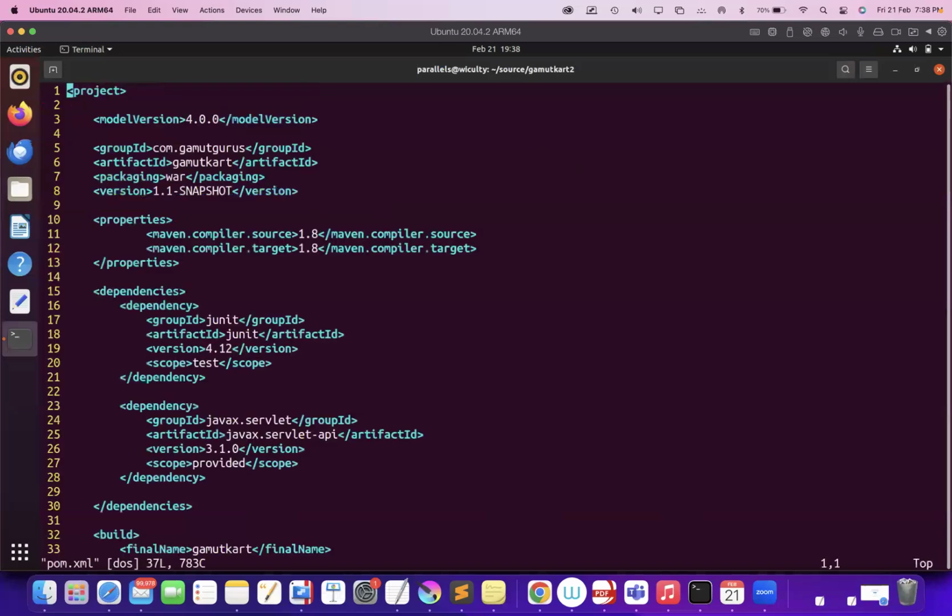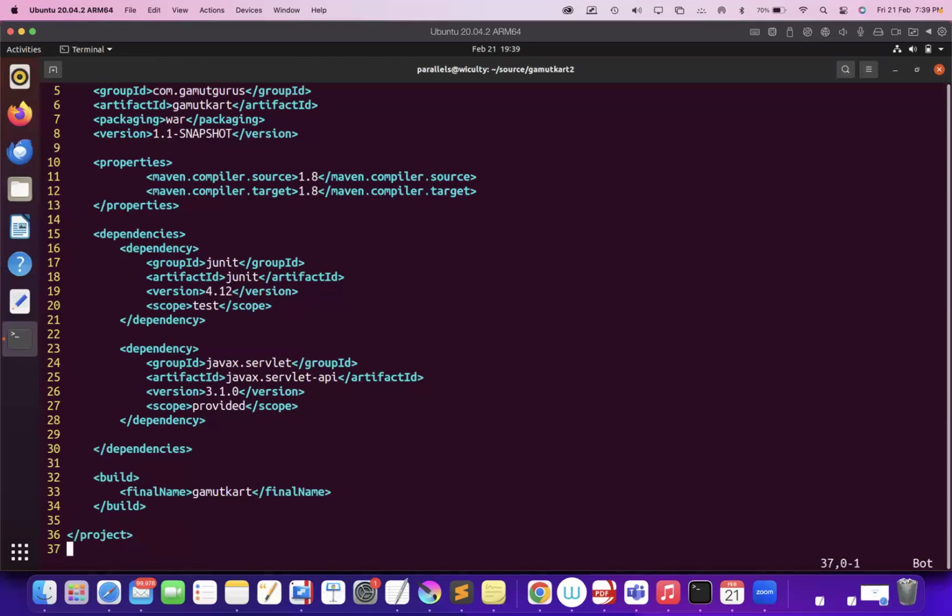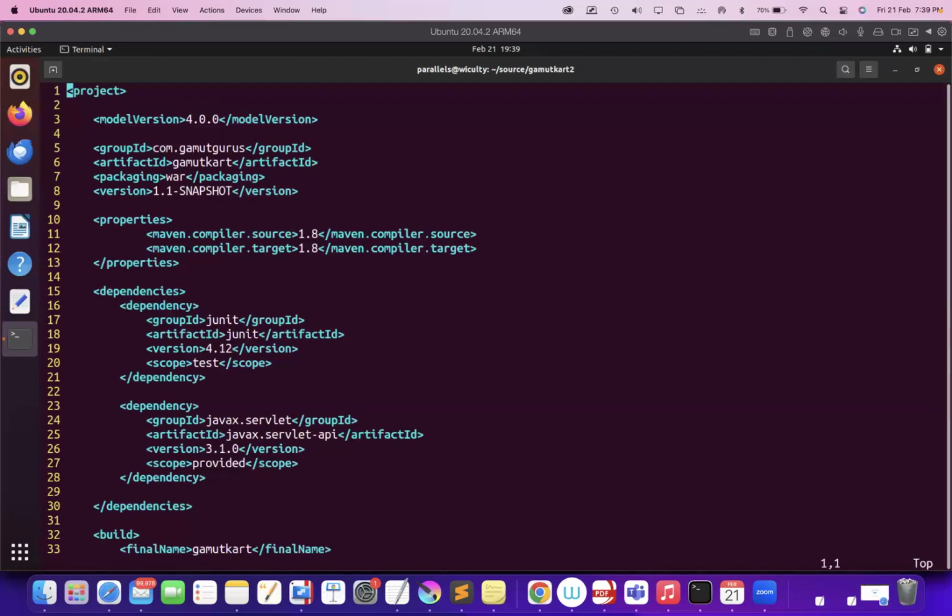So in the last session, we discussed a few shortcuts, right? Like how you copy a line, how you paste a line. For copy, it is yy. For paste, it is p, right? And how do you go to the last line of a file? Shift G. How do you go to the first line of the file? Small gg.